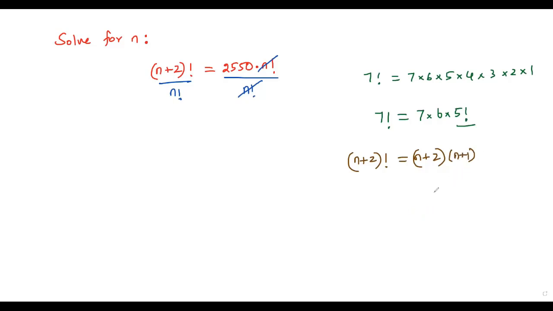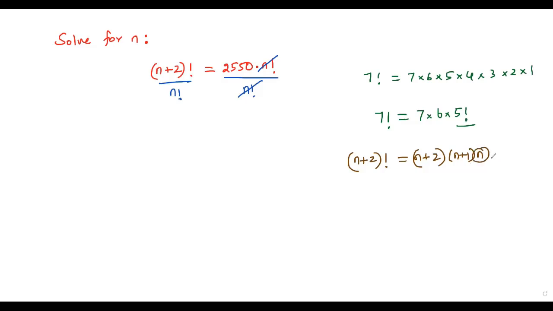And what is the next number? Again, you have to reduce 1 from this one. When I subtract 1 from this one, I'll get n. To get the next number, I have to subtract 1 from this number, then I'll get n minus 1. And if I subtract 1 from this one, I'll get n minus 2. It will keep going, and we have to continue up to 1. But I don't continue up to 1. I just stop at this number n.